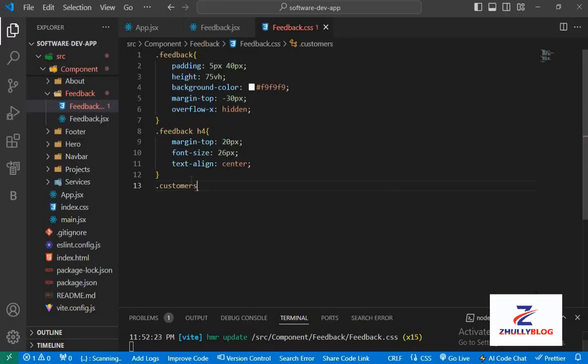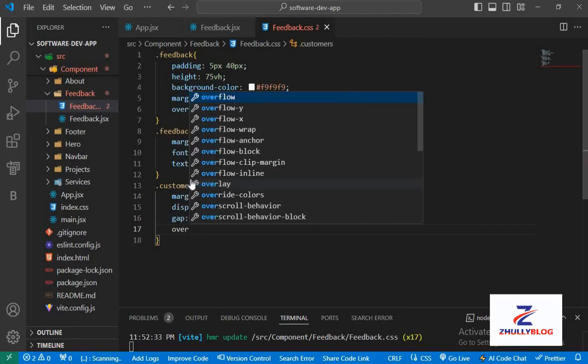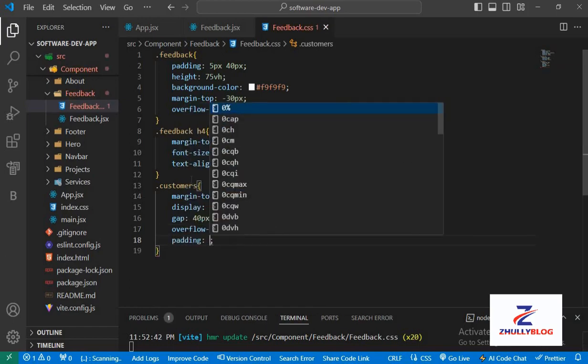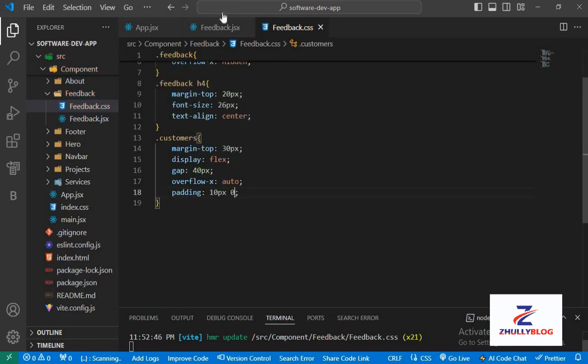So for this class name, margin top will take 30 pixels, display will be flex, gap will take 40 pixels, overflow on x-axis also, and then padding will take this value.